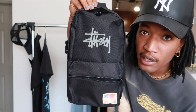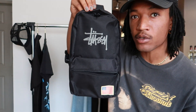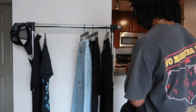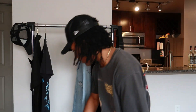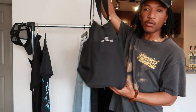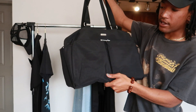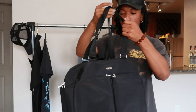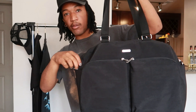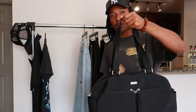Got this before I went to Vegas as well — needed a new travel bag, the other one I had I never really liked. This right here: Stussy Trooper side shoulder bag. Another bag — I don't even know the brand — but it was just a bag I needed to travel with. It's a nice little weekender, got some pockets, nice blue on the inside, it's a good bag. Came with a strap, has loops you can put a strap on, but I like just holding it and carrying it like this.